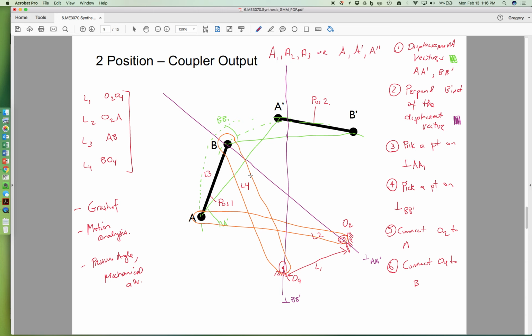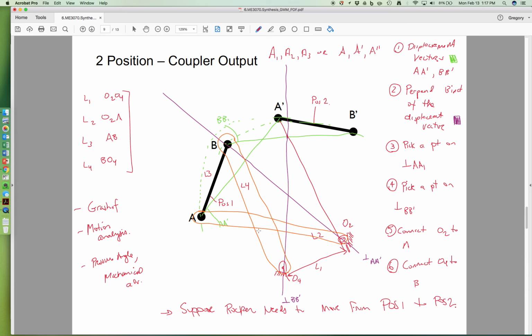Okay, and so supposing we want this rocker, suppose the rocker needs to move from position 1 to position 2, right? So if that's the case, then this link 2 will rock back and forth from its current position to a line that sits here, right?